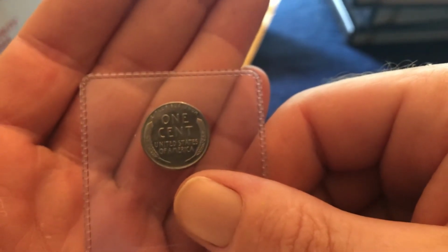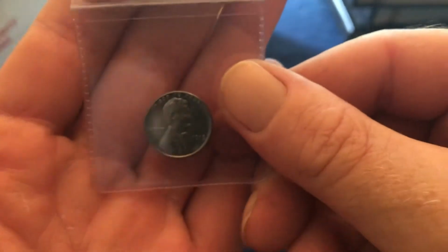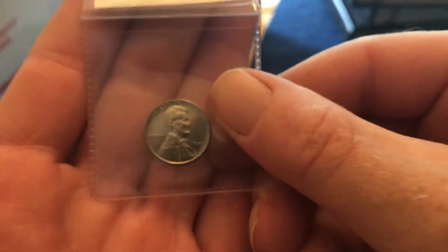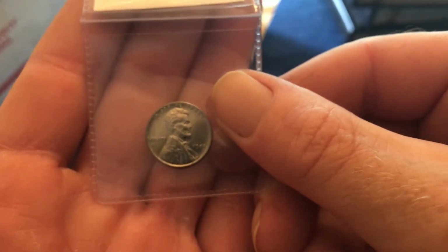That definitely semi-proof like. It's just hard with these lights. Look at that. Not the clearest, but it's... Oh, my camera sucks on these nicer looking coins. This one is a beauty. I got a really cool one I'm gonna save for last, so that one I've been excited about. This thing is awesome.